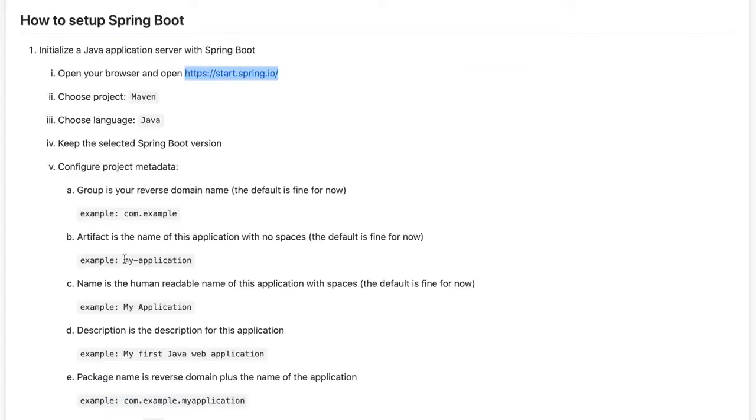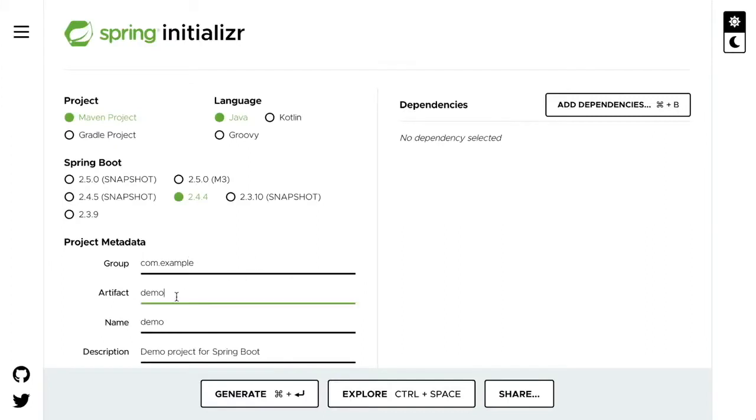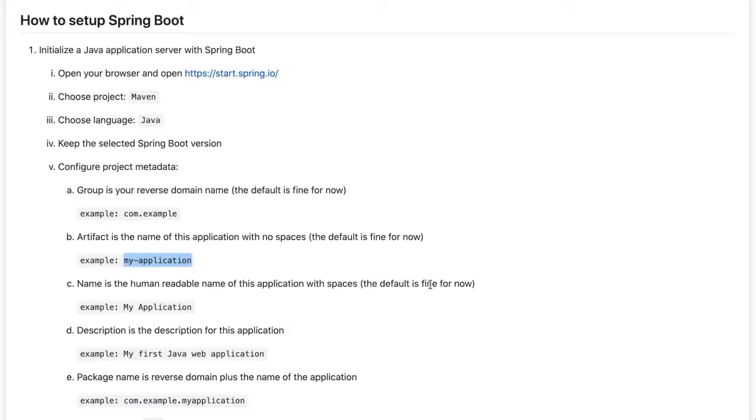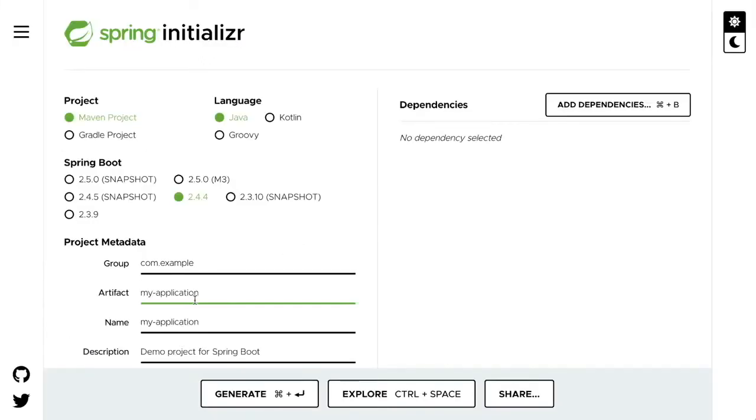All right, the next thing is the artifact, and that's typically the application name, whatever you want to call it. Let's just call this one my-application, and we use dashes in between the words just so we can read them easier. And that's our artifact, so that's what it's going to get compiled to in Spring. Okay, and then going back to our instructions, here's our human readable application name, and My Application is fine for now. This is our first application, so let's go ahead and just stick with something simple for now. You want to come up with a better name for whatever it is that you're building, but this is just a tutorial, so let's go ahead and keep it simple.